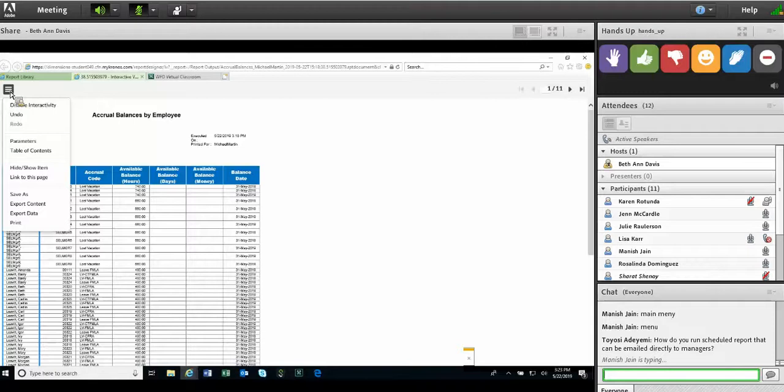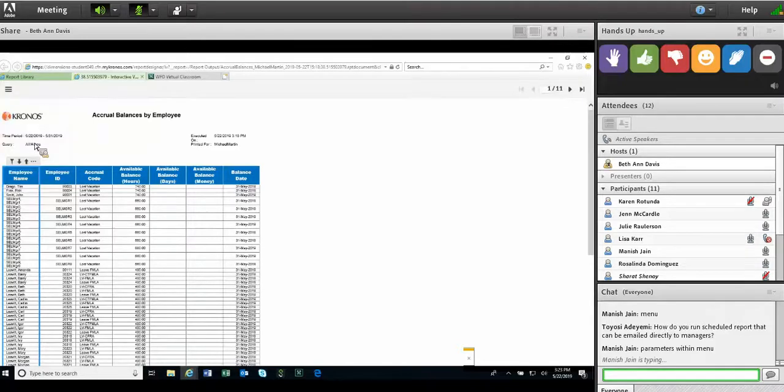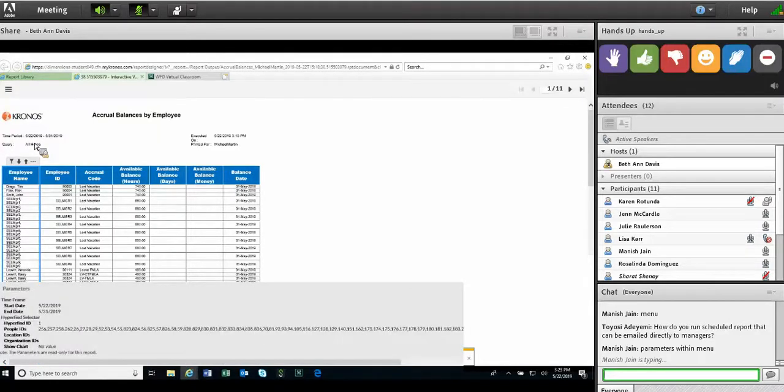Let's see. Parameters there. That's interesting. You can bring up the parameter screen if you click on it.